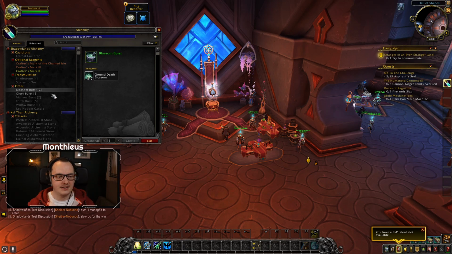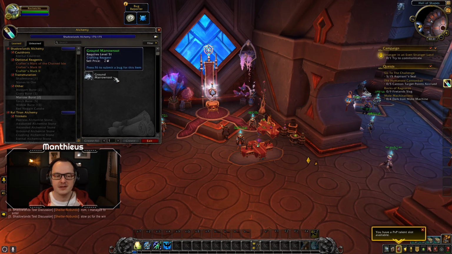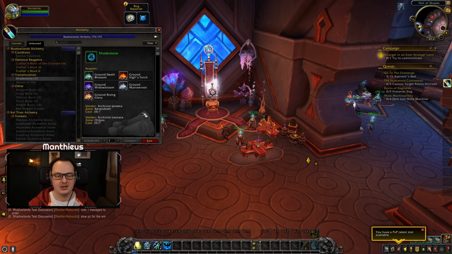You may notice here there's some blossom bursts, glory bursts, marrow bursts, and so on and so on. These appear, the way that it looks right now, to just be an alternative use for some of these ground materials. Through the leveling of alchemy, you have to grind up a bunch of herbs into these ground variations of the herbs, and up until this point it was only the shade stone that really took advantage of these.